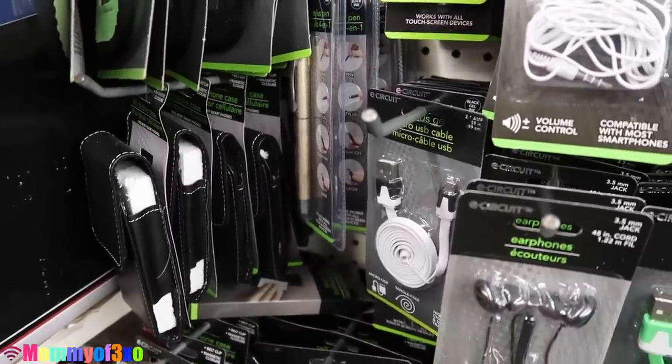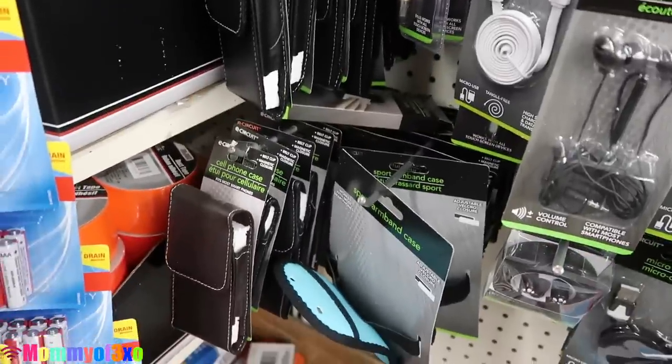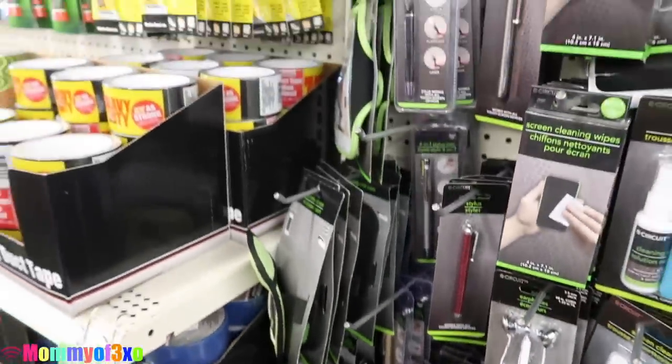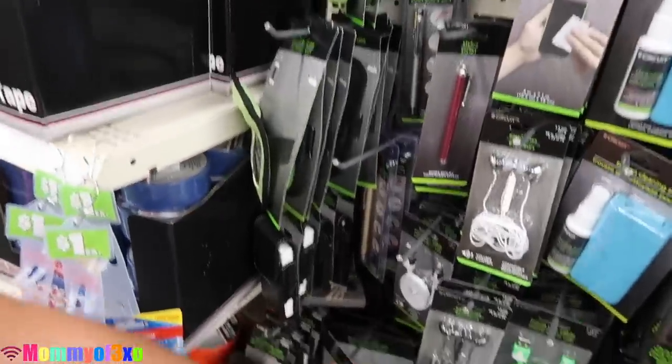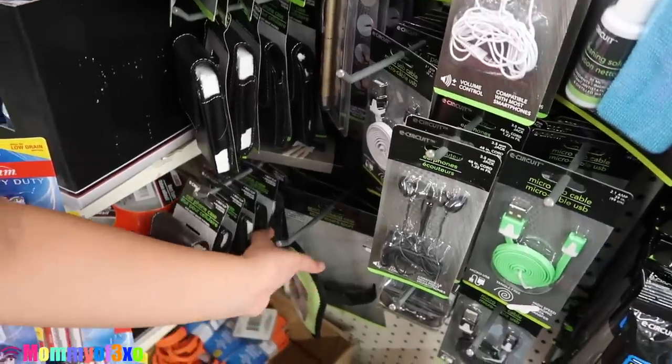Not micro USB cable, so that is not for an iPhone. So they have a sport armband case. They have those, and that one looks like it might actually fit your phone. Let's get it. What color do you want? Instead of the blue, I want the green.